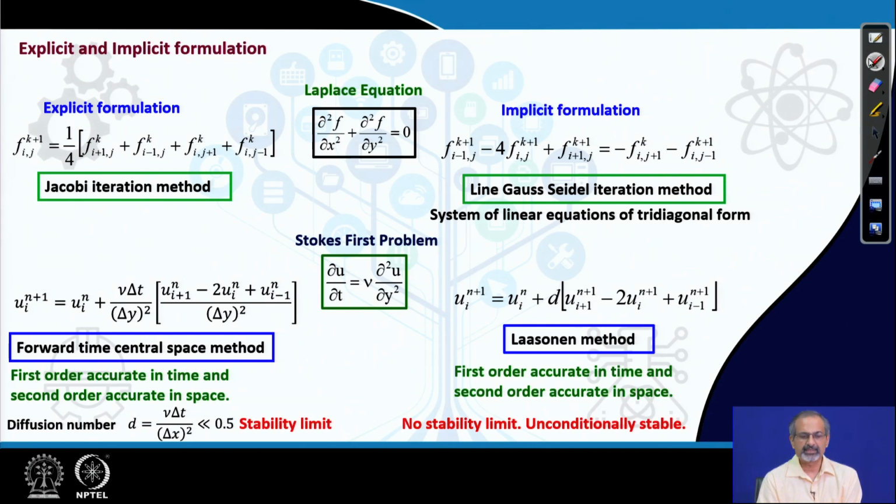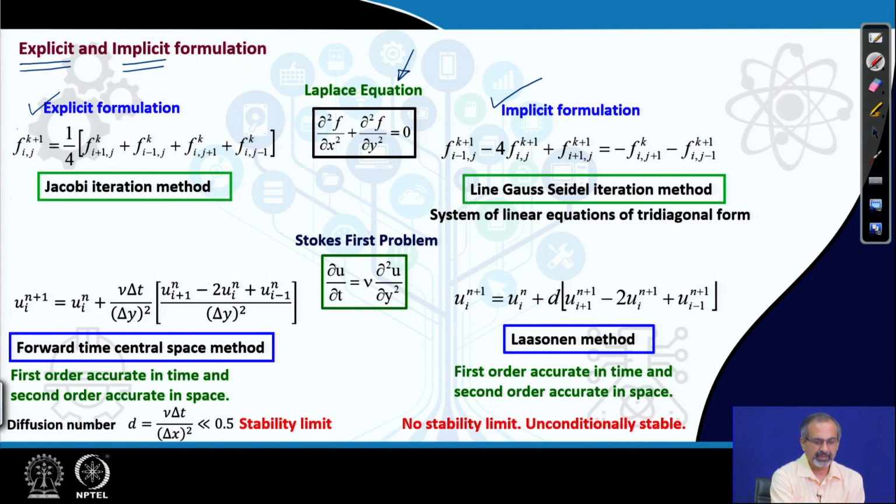Let us first look at explicit and implicit formulation. I have been mentioning the word explicit sometimes as we discuss the numerical schemes, but I have not discussed about the implicit scheme yet. Let us look at the elliptic partial differential equation category, the Laplace equation. We can have different forms, explicit forms or implicit forms.